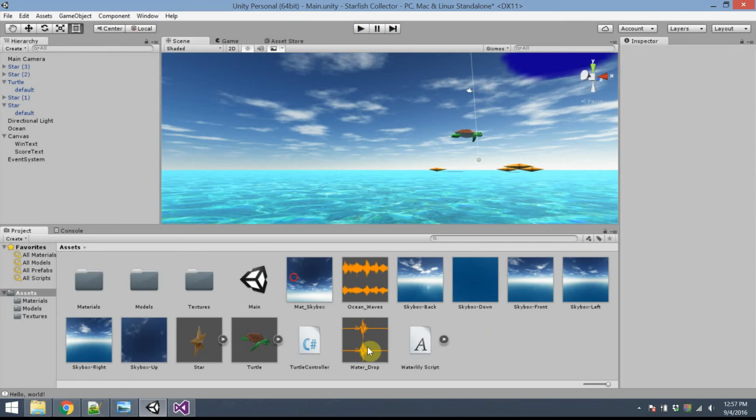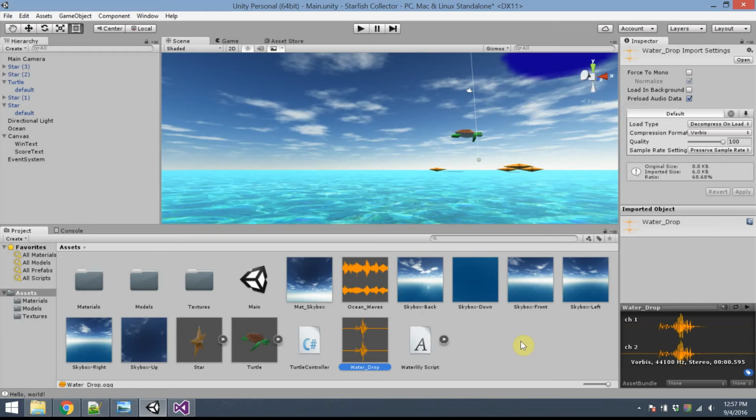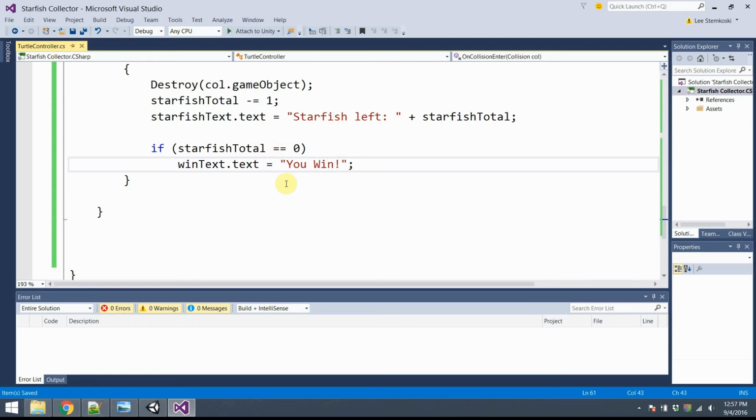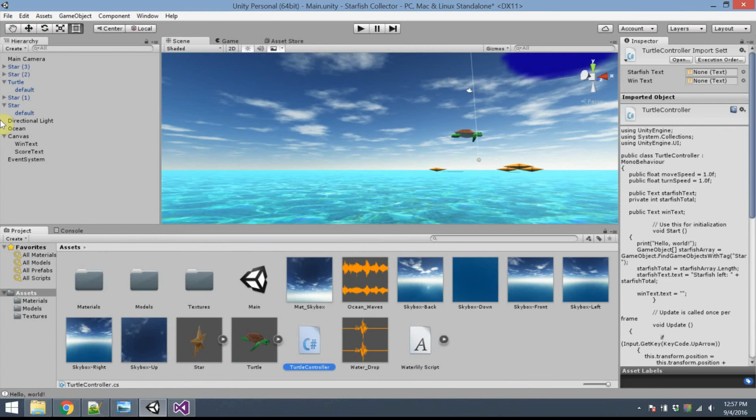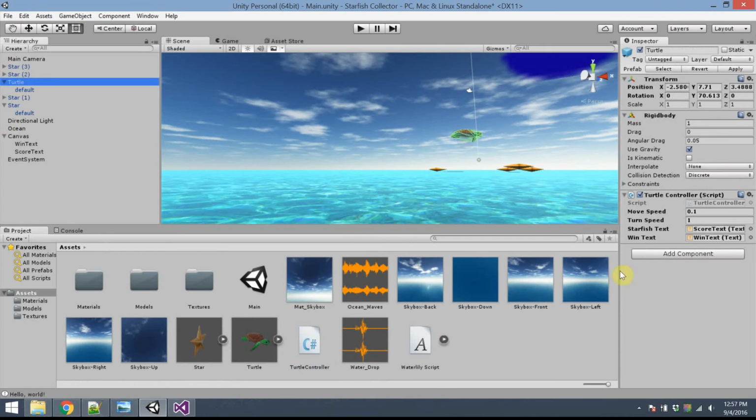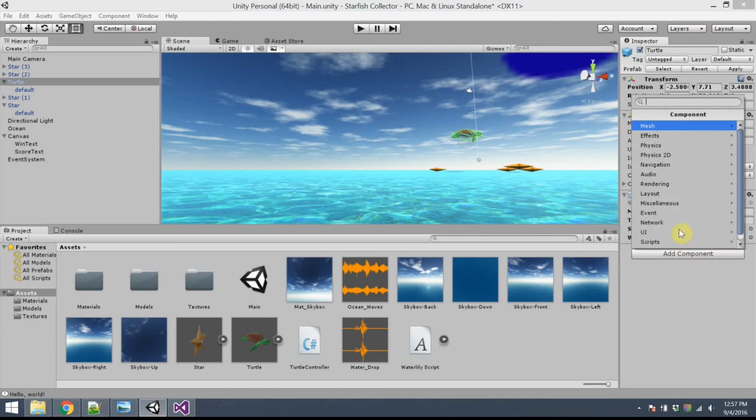Alright. Finally, I've got a sound effect that I'd like to play every time the turtle collects one of the objects. Right? It's good to give user feedback, so this will be a little indicator. Once again, I'm going to go over to the turtle controller object. This is where all the code is written. The first thing I need to do is add something to the turtle which plays the sound. For the main camera, that was set up for us right away, but I need to set this up for the turtle. So click on Turtle, and in the inspector, go down to Add Component.